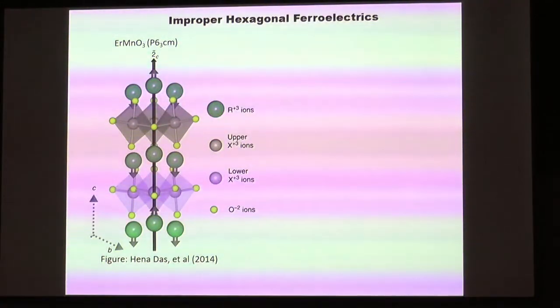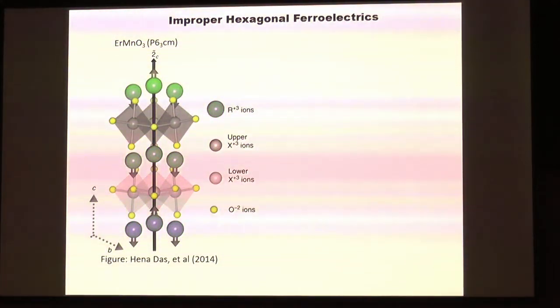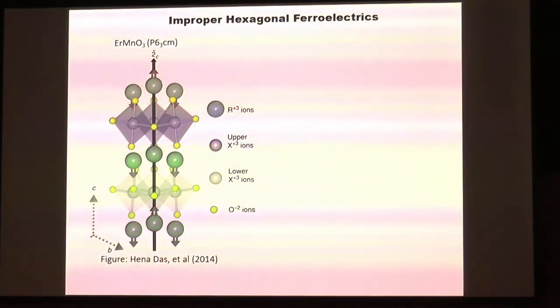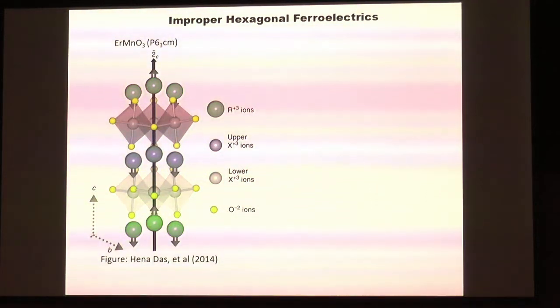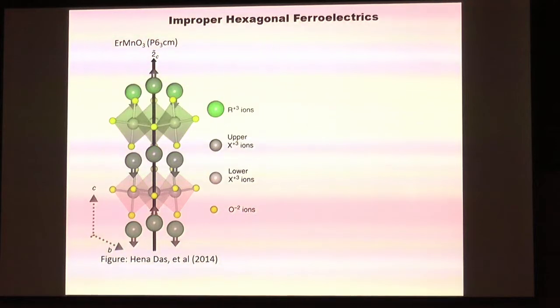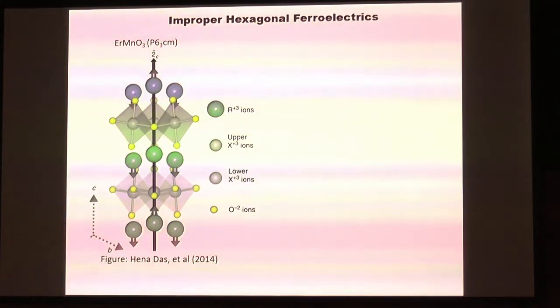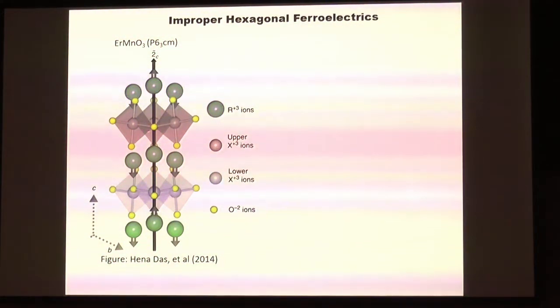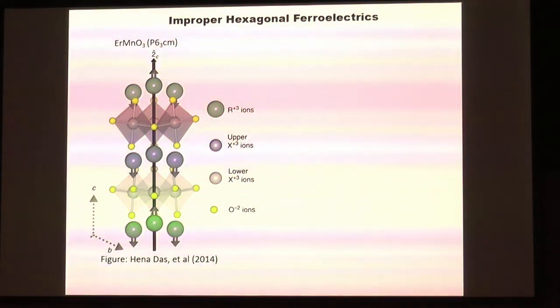So this session today, we're going to be talking about hexagonal ferroelectrics. These are compounds such as yttrium manganite or erbium manganite. These are geometric improper ferroelectrics, where a geometric distortion in the crystal is generating a net ferroelectricity. In this case, we have layers of rare earth 3+ ions with iron or manganese surrounded by bipyramids of oxygen. What will happen is these trigonal bipyramids will tilt in the crystal, and this will create a rumpling of the rare earth ions, which then generates a net ferroelectricity.